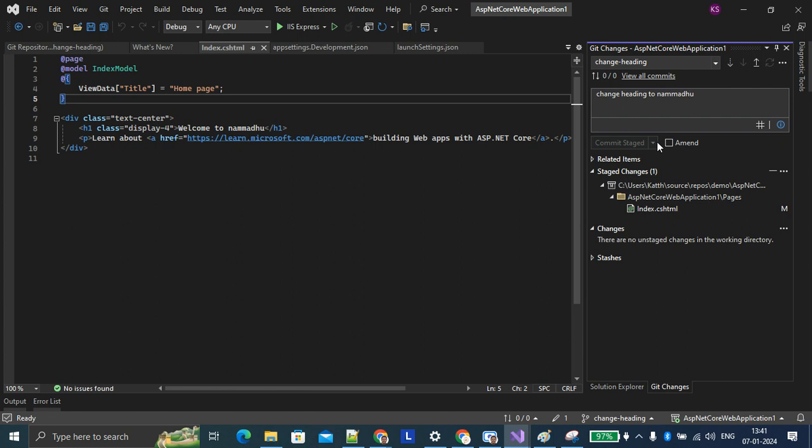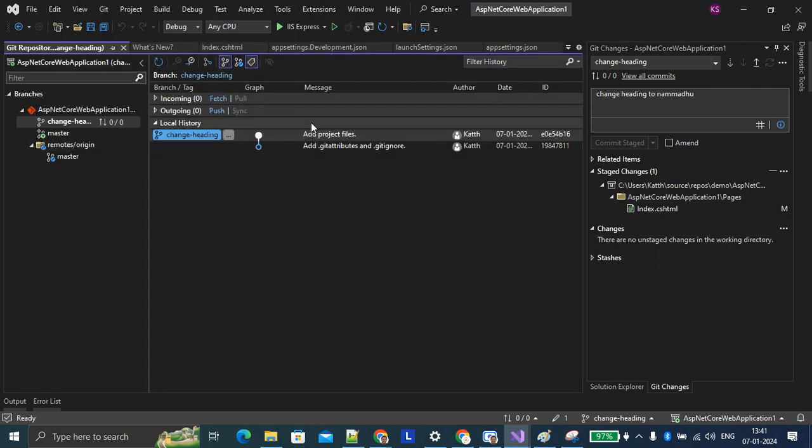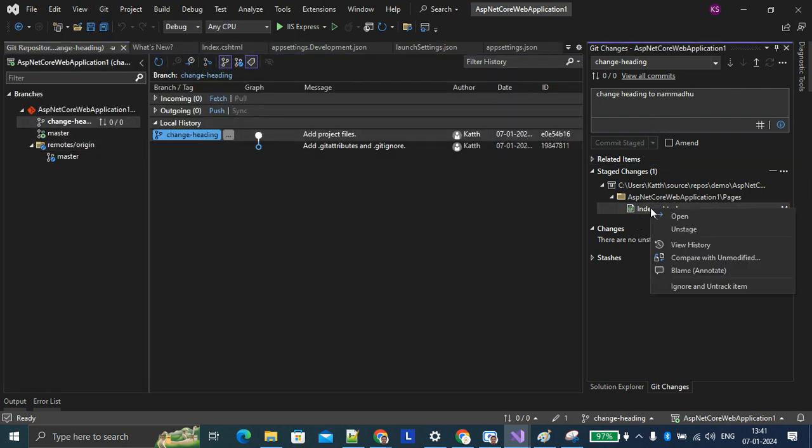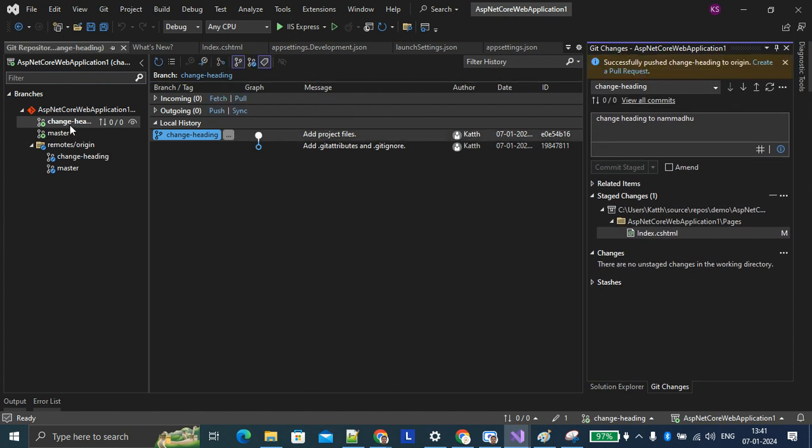The reason is very simple: whatever branch I created is only in my local, it is not pushed to server. So better you push it once. It means this particular change header branch has been pushed to server.